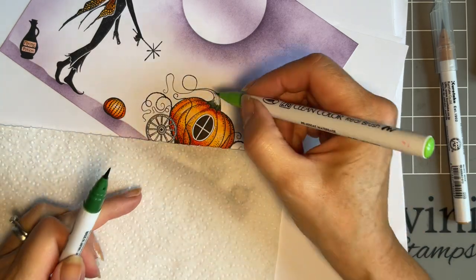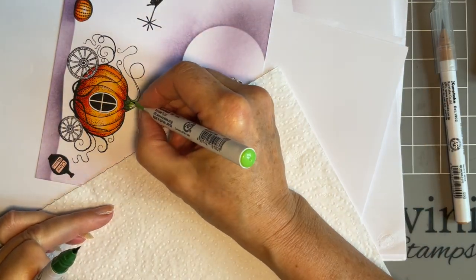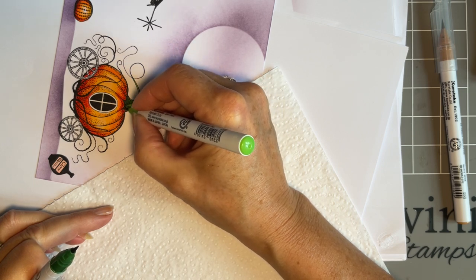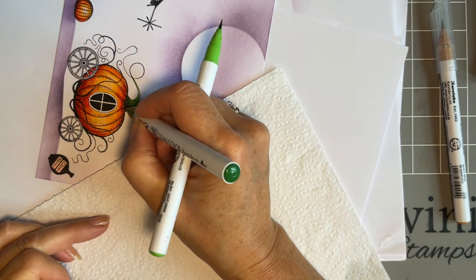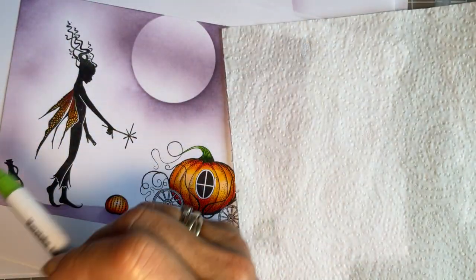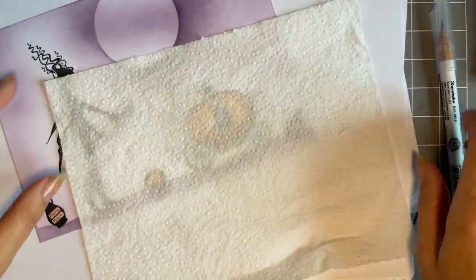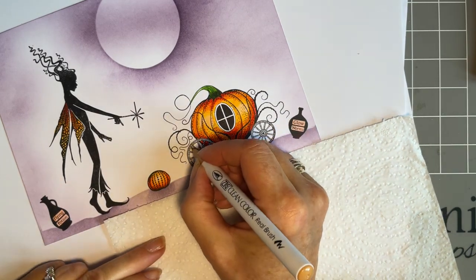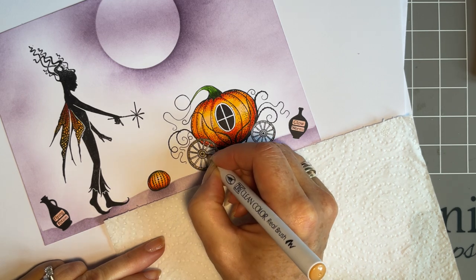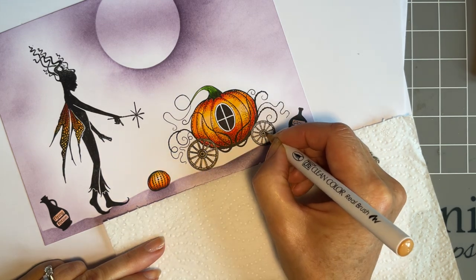Now, as I say, I could go tip to tip, take some dark green onto the light. Just going to turn it round because I find it easier to drag the colour. If I wanted any more, I could just put a little up there, then just blend. And then the brown, I'm just going to use for the wheels. And I'm being mindful not to sit here with my tongue sticking out like we do when we're colouring in.